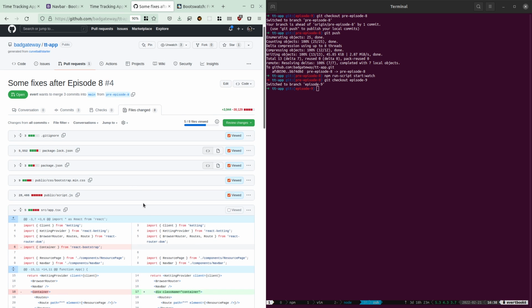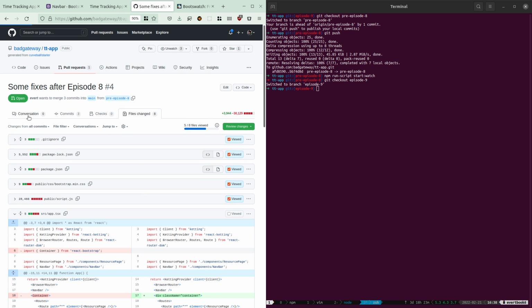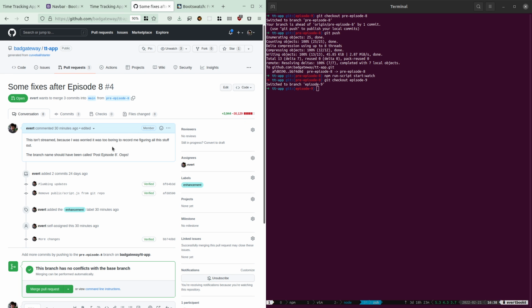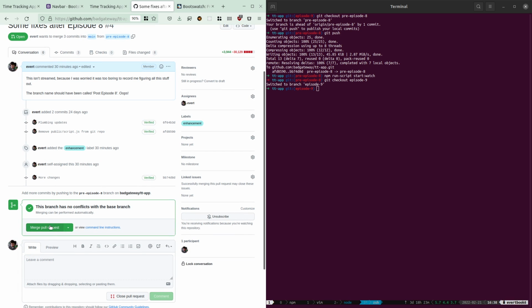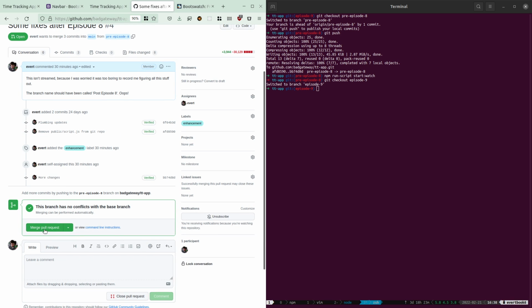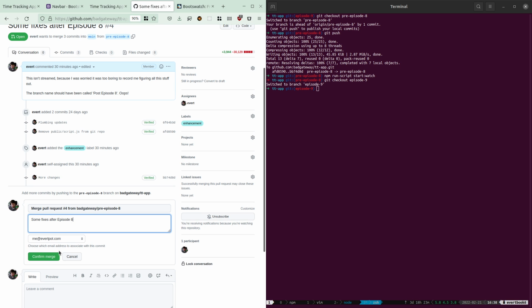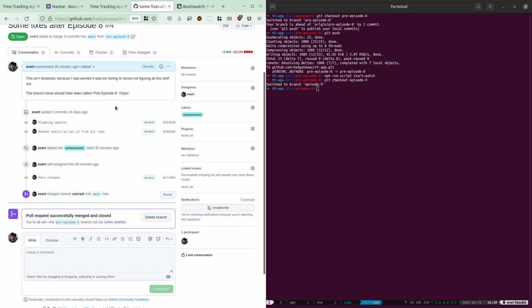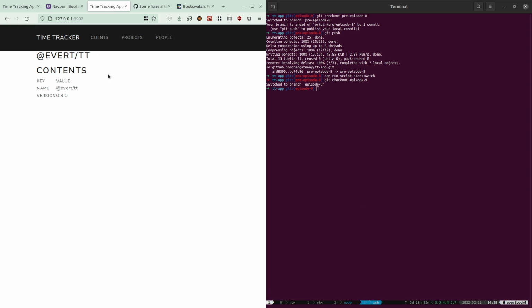So those are really the changes for the things I did before this episode, just to also get myself reacquainted with what the hell I'm doing. So yeah, it looks good to me. I'm gonna merge it. I don't have any reviewers yet for this stuff because there's not a lot of people tracking this right now. And now we're gonna get started with episode 9.